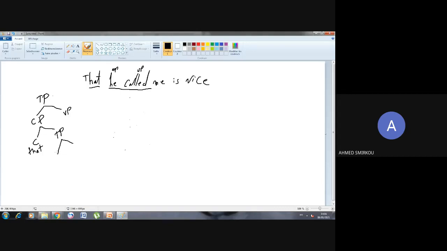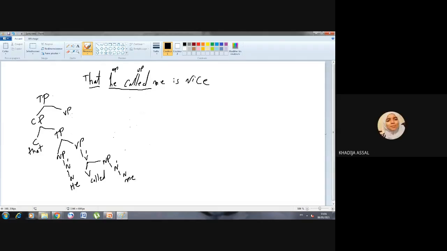Okay. So we have the noun phrase and the verb phrase. From the noun phrase, we have N bar, N, he. And in the verb phrase, we have V bar, two branches: verb, and NP on the other side. Okay, very good. NP, because in the V bar, NP is the object. The verb called, and me.